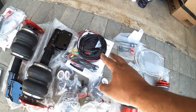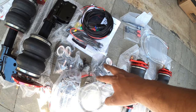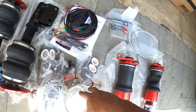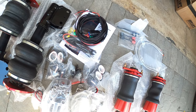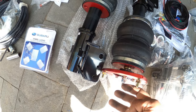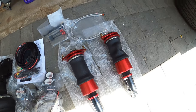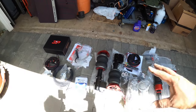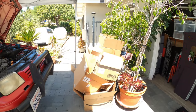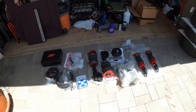Secondary harness for the second air compressor. All the needed materials for mounting and installing your air compressors. Zip ties and whatnot. The front bags have all the hardware already ready, camber plates built into them. So that is pretty much the entire kit in a nutshell when they ship you a box like that to your house. So you get all these boxes and it freaks you out.